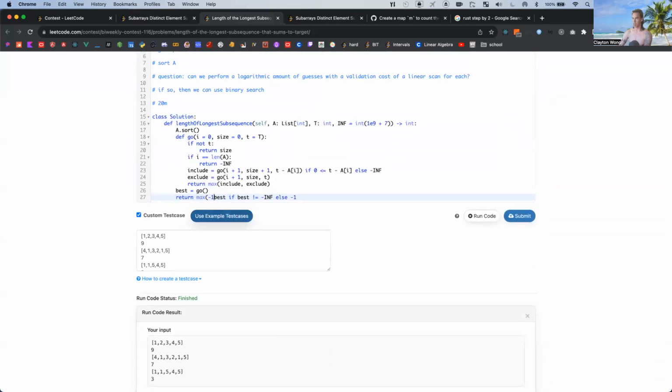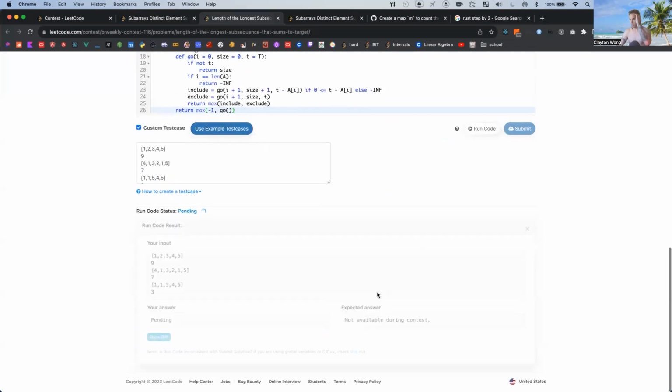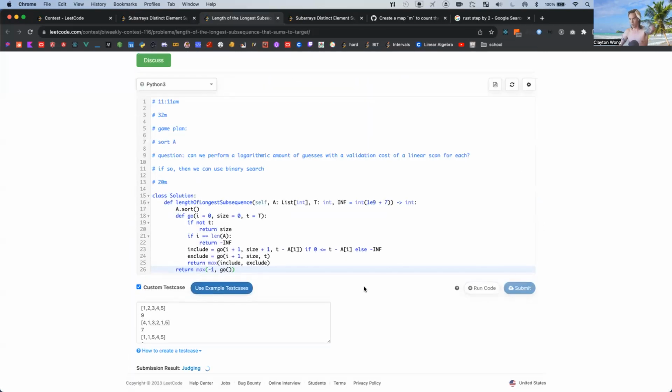Max. I think it's long and go. So this is negative infinity, we'll just do negative 1. All right, let's see what happens.